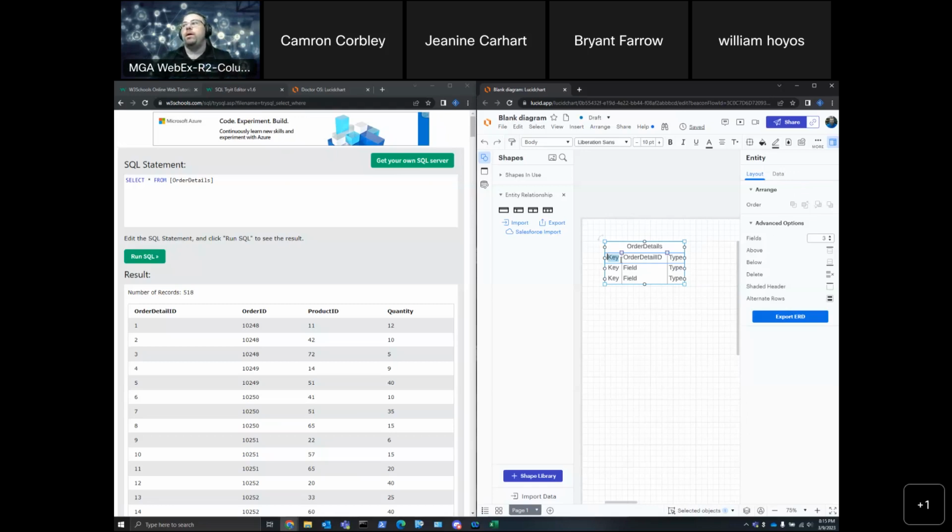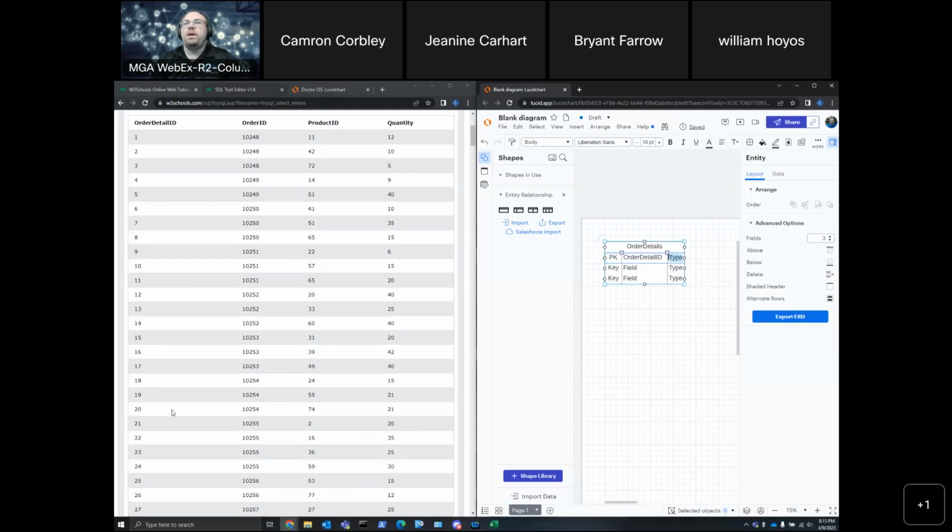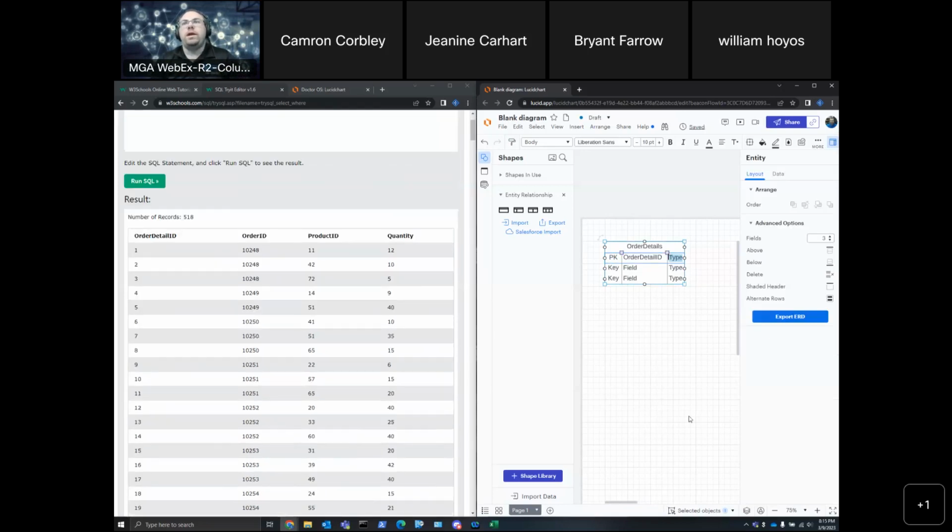You both, Bryant and Janian, are correct. It is a primary key because it is going to be our unique identifier for this record. And any idea what the field type is? Would it be an integer, a float, or a varchar? It is an integer.